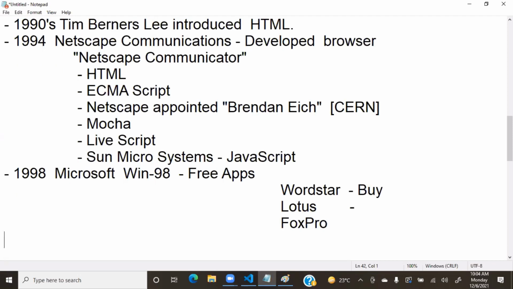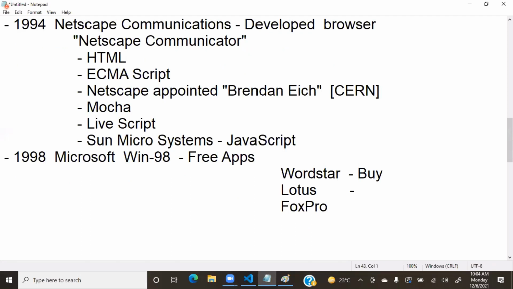Even today, very old companies are still using Fox Pro, Visual Fox Pro. Those are very old. You people are from the generation of Oracle, MySQL, SQL Server. Before that, so many were there. And these are all paid sources. We need to buy them and use them.